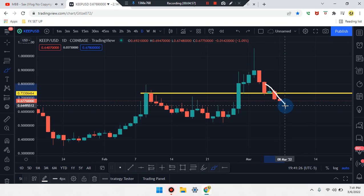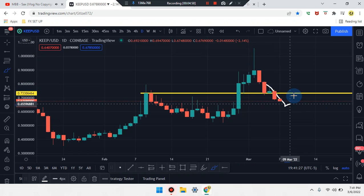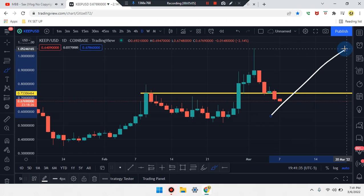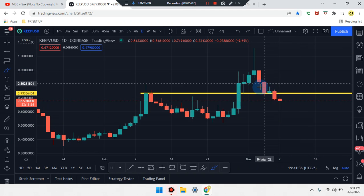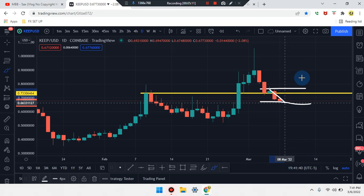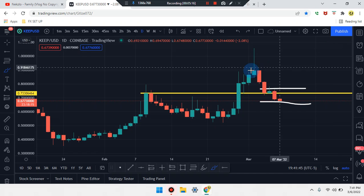Single top retest, market breaks the midpoint, look for the retest and push down further. If not, we just get bearish candles coming back down to the previous area. And if market respects this area here, that means price will probably have to do some type of formation of a pattern. It could be a single bottom. It could be a double bottom. Break and retest. Market works its way back up to previous areas of highs.